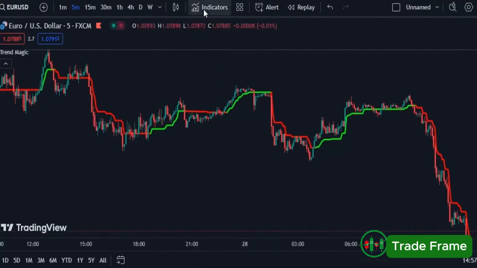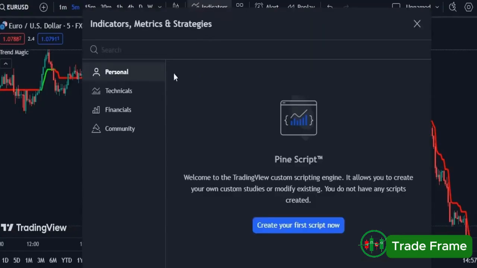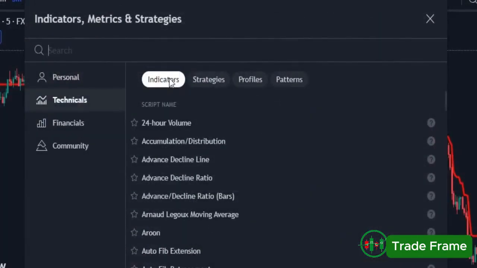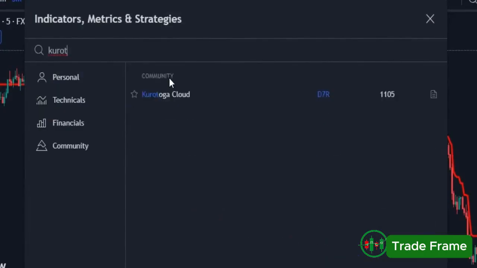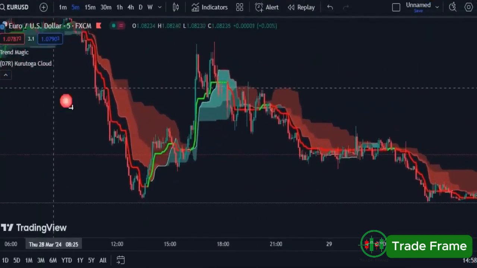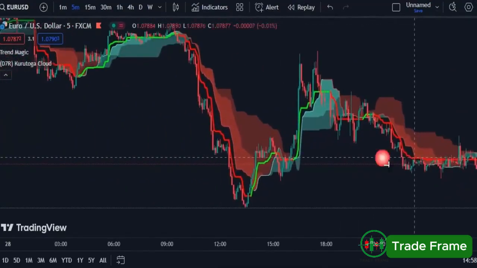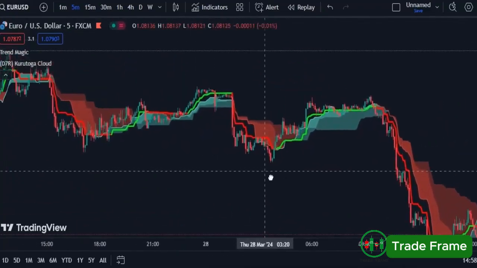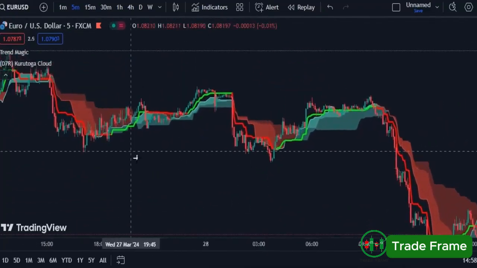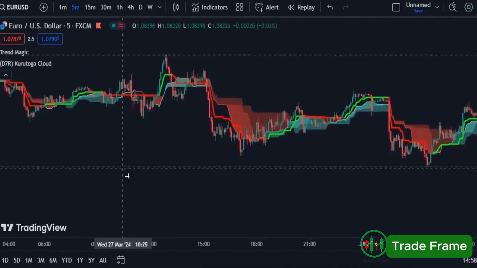Alright, let's open the Indicators tab, and in the search bar, we simply type the word Tortuga. You see friends, we need the Tortuga cloud indicator, so we click on the method to open it on our chart. This tool is based on Ichimoku, and with specific calculations and the removal of extra noise, it aims to provide us with a reliable picture of market trends, and we can use it to identify long-term market trends.